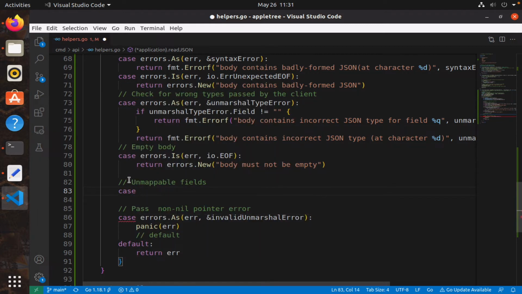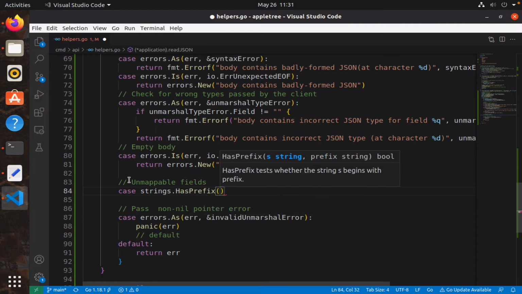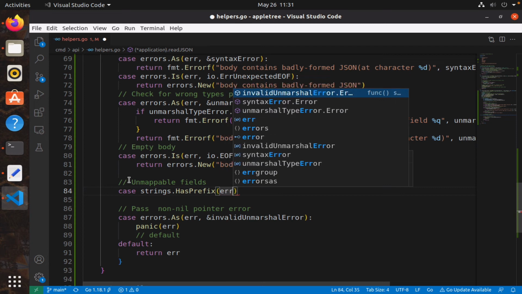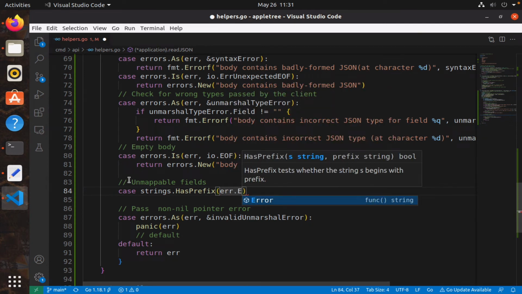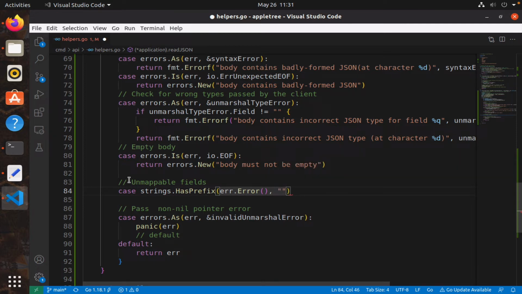So we're going to have a case. What I want to do, I want to use the strings package, and I want to check for the prefix. Okay, and so if the error that is returned has a prefix, json: unknown field.